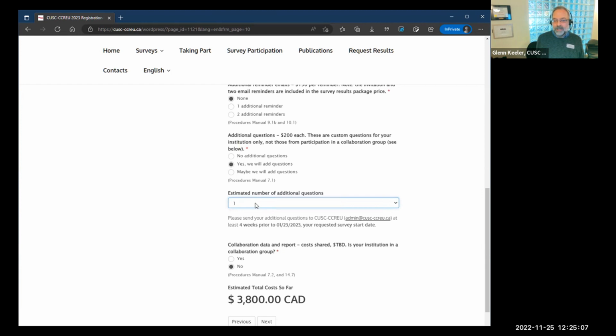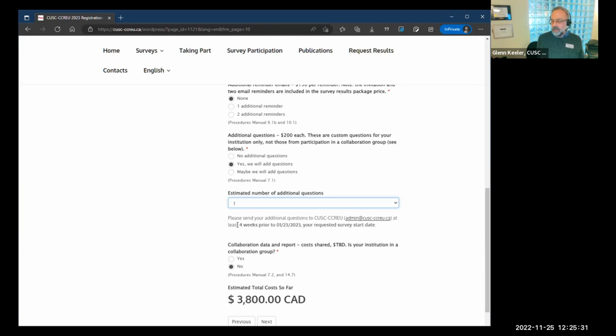So what we'd like you to do is estimate the number of questions, but then send them to admin@CUSC-CCREU.ca. That is Linda Cupp's email address, and she will get the process going for our internal committee to look at those questions, and they will advise you on if the questions fit, and how many questions it really turns into at the end.